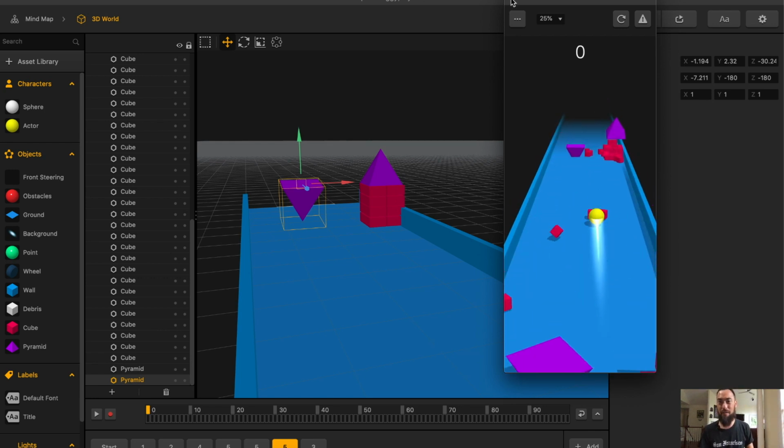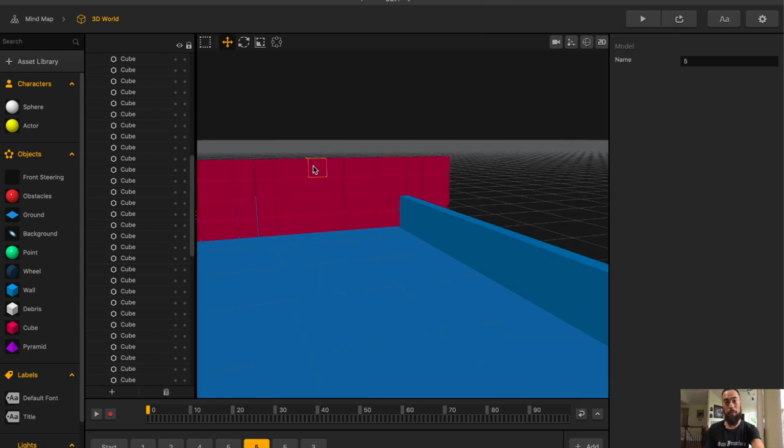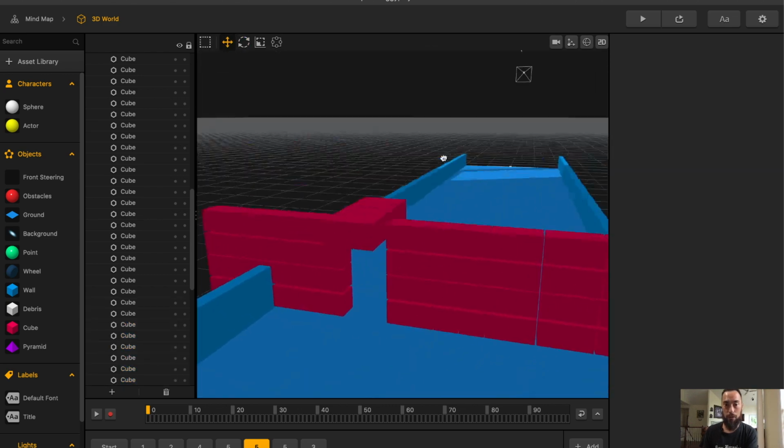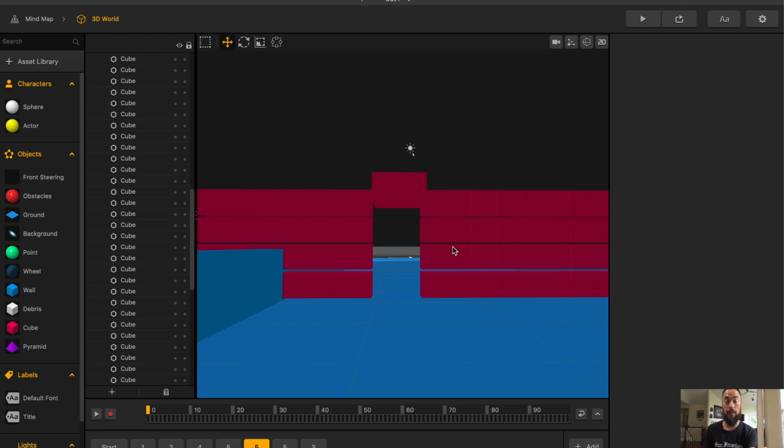Lastly, if I could have a wish list for Buildbox 3, it would be the ability to drag and select multiple objects at the same time. I suspect this is really difficult because it's three-dimensional, and I can still remember when this wasn't a possibility in Buildbox 2, and then it became a possibility in Buildbox 2, and it just streamlined everything in terms of working and moving things. For example, right now you have to select all of these cubes one at a time. And if I wanted to move things around, I can do it. Whereas in Buildbox 2, you can just select a bunch of things and then move it.